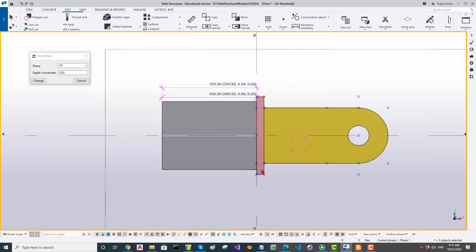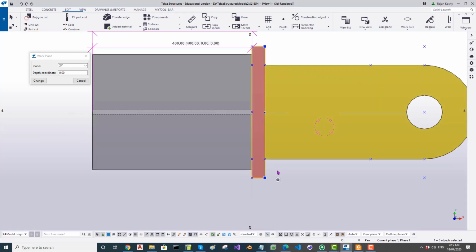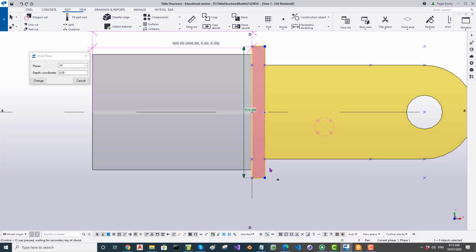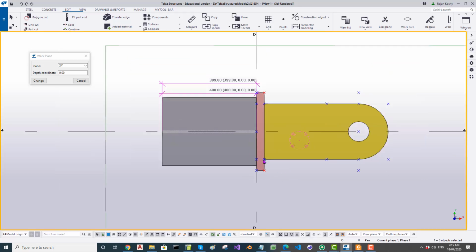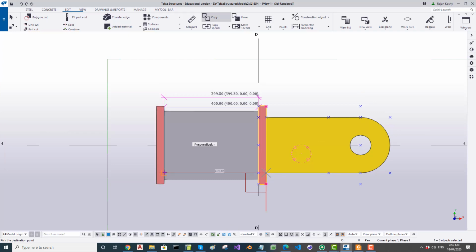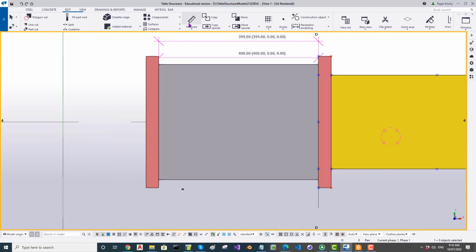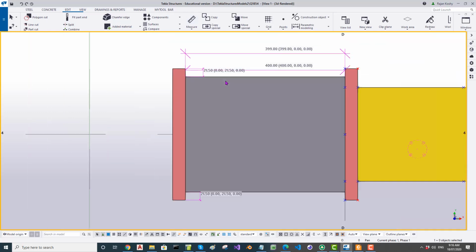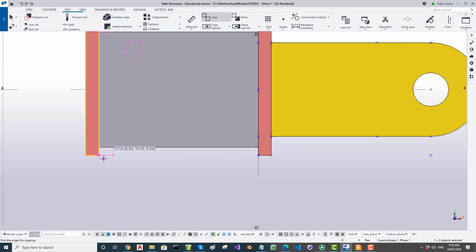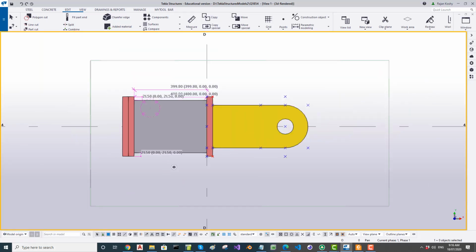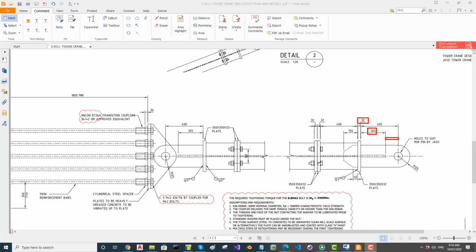We need another 2 plates here. So this one I am going to copy, control copy, from... just make sure things are alright, because I could have put 21.5, 21.5, it looks alright. Okay, so that's one copy. I need one more plate, so I'm going to copy that again. Okay, so I got all that without the stiffness.